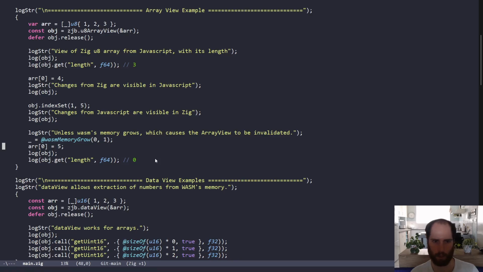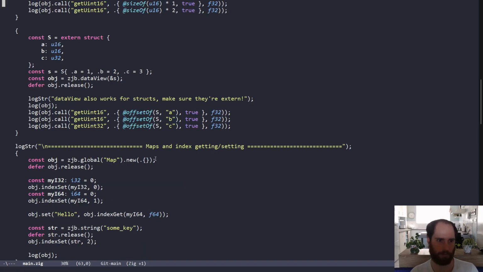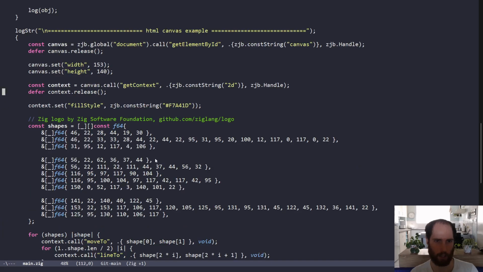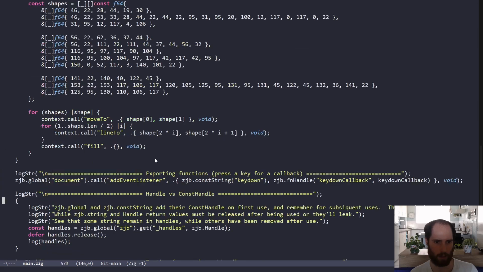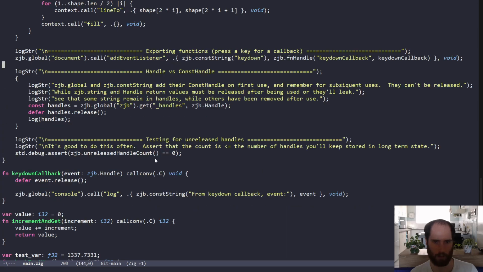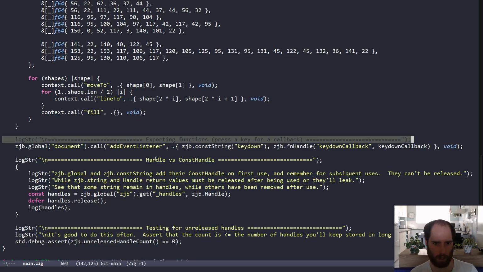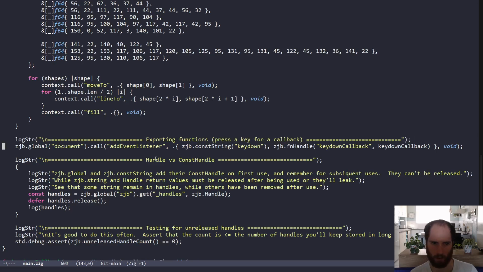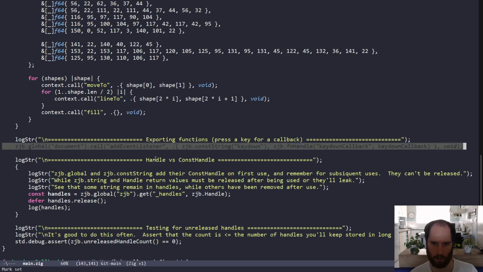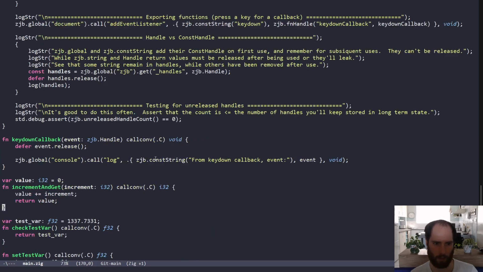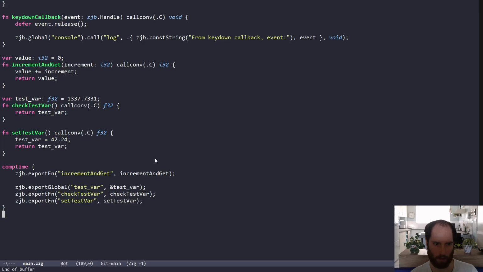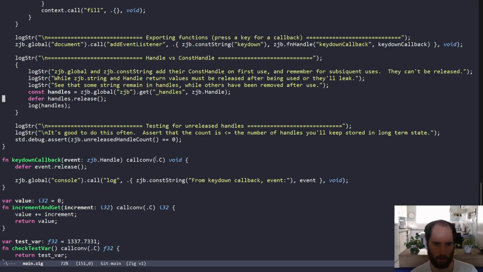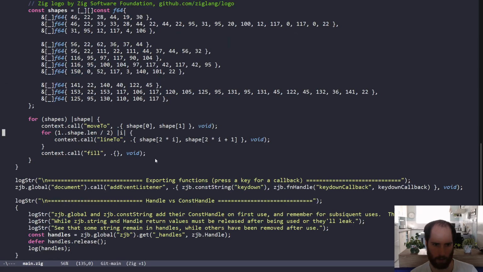Okay. Is any of this stuff doing breakout stuff? Doesn't look like it at this stage. Alright, HTML canvas example. There's like a Zig logo in here. Okay, exporting functions, press the key for callback. Maybe this is it. Key down callback. Yeah, maybe this is it.